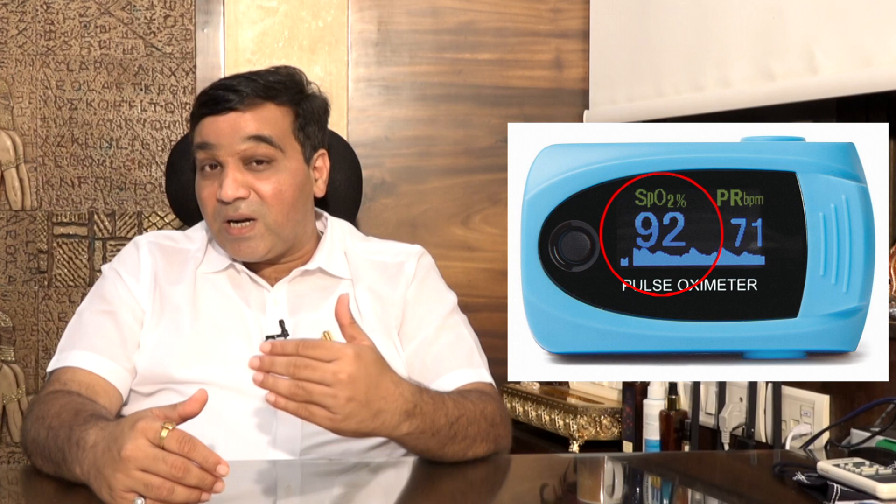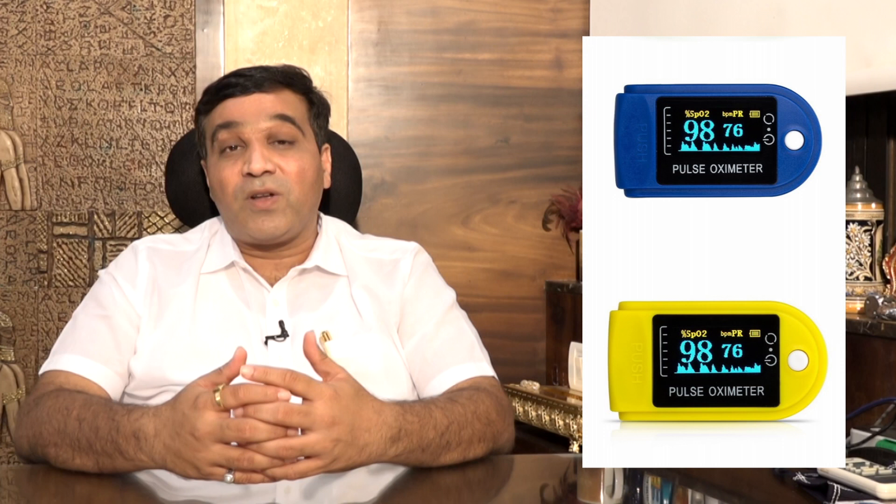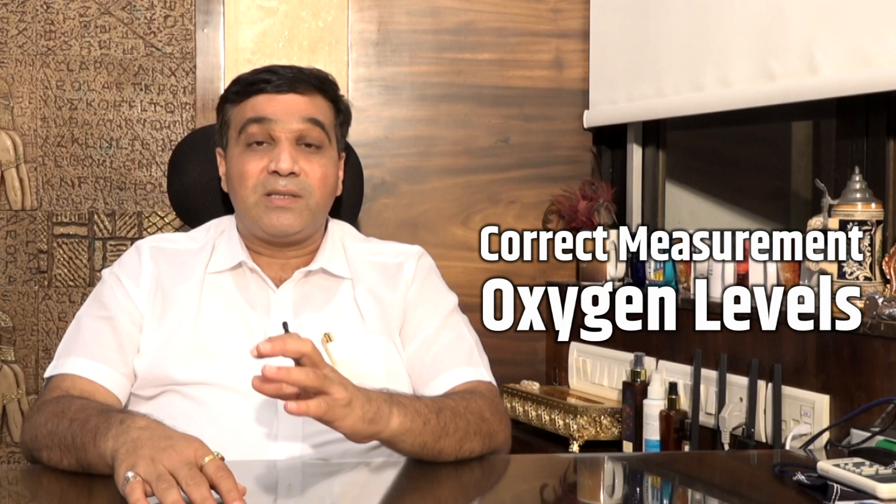The first and most important step missed by most hospitals in India is using an oximeter that measures SpO2, respiratory rate (RR), and pulse. We should understand that if you use a very cheap oximeter, there are a lot of fluctuations which in the long run can be very costly and can make a big difference to the patient. Using a very good quality oximeter is the fundamental foundation on which the oxygen weaning protocol is based — correct measurement of oxygen levels.